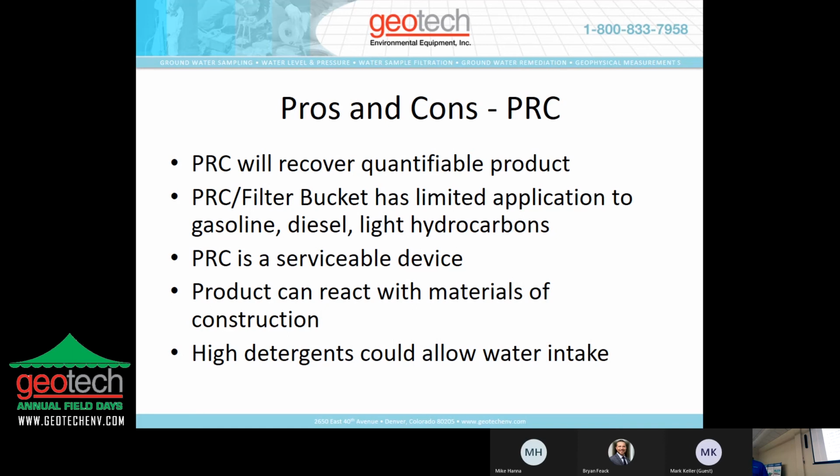The PRC is a serviceable device. There are replacement parts. As with any product application, it seems like there's boutique blends for just about everything. And chemical reactions are common. Therefore, replacement parts are going to be part of the deal. Product can react with materials and constructions of these products. The coil hose, for example, on the PRC that allows the buoy to move up and down the travel range of the rod can become embrittled. If it becomes embrittled due to chemical reaction, that float isn't going to move readily, and therefore you can probably take on some water if you have a water table fluctuation. So just things to think about in terms of maintenance.